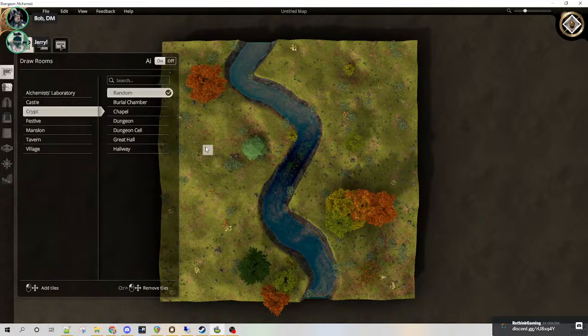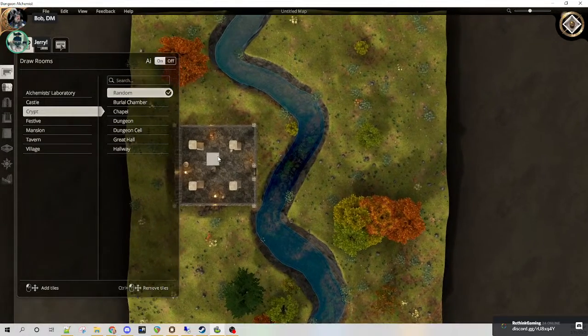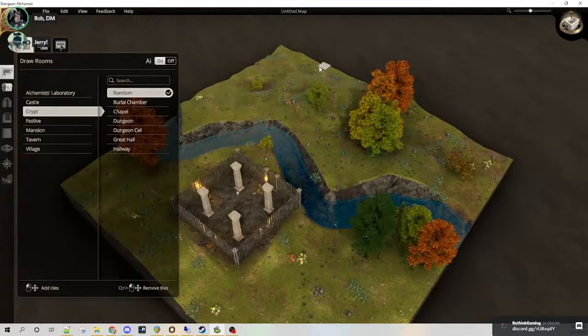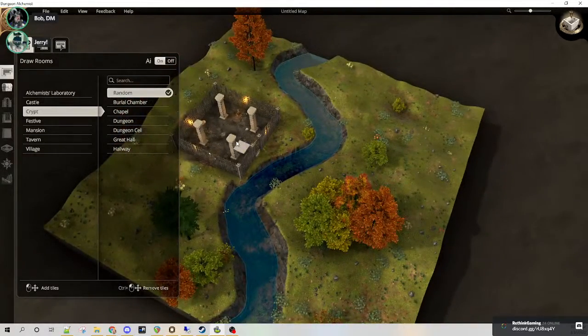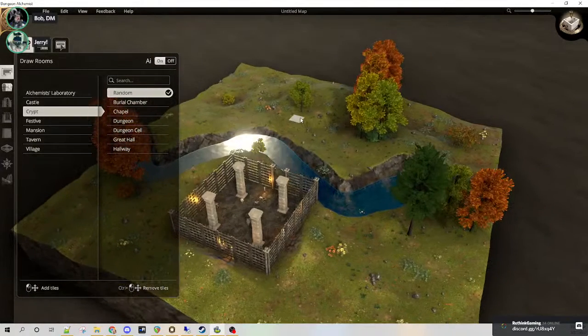Well, let's see. Where's the entrance? The entrance is over here. So we're gonna have, I don't know, a lobby. Drag that out and say, "Yep, I meant to drag that out." And it's like, okay, here's your front room. And this is 3D and whatever. So we've got a door on this side. We haven't got a door on that side, so that's interesting. But we'll roll with it.